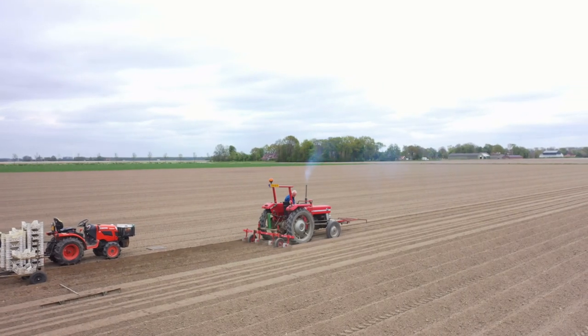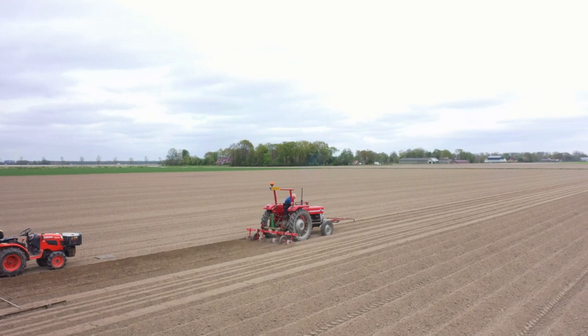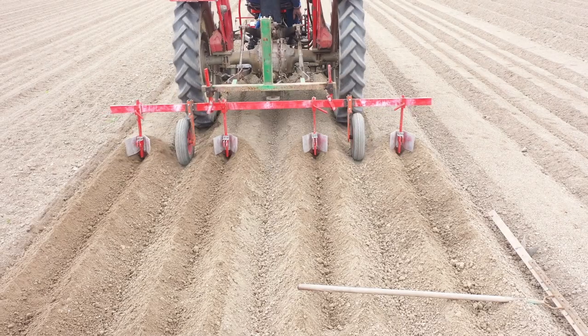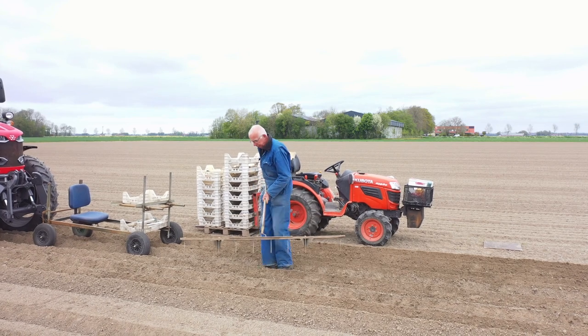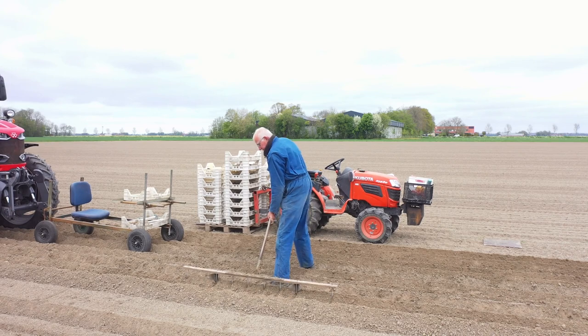Planting with large material for the first time this year. First I open the rows to lay the potatoes at depth. Then I draw crosswise stripes at the desired distances.